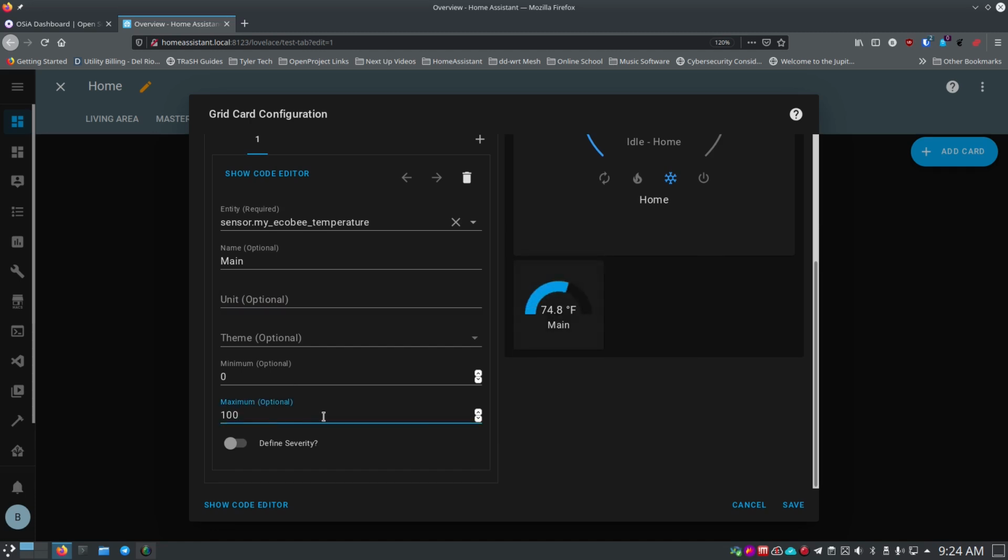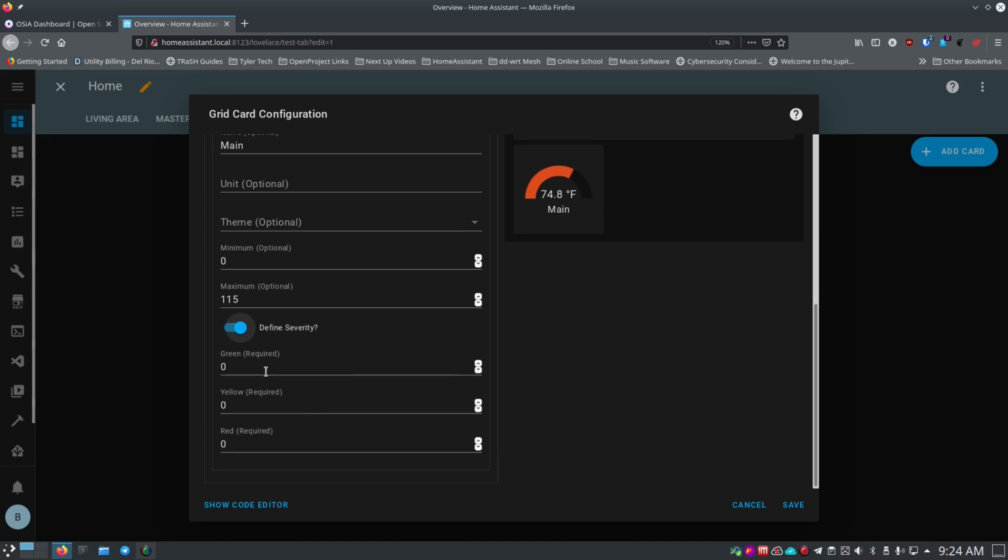It's probably more like, you know, it could go 0 to 120 technically, where I live. I mean, this is Fahrenheit, so understand that's not as hot as it seems, but let's just call it 115. Hopefully it would never be that hot in my home, but we'll give it that. And then we can also set up some different things that say, hey, what's good, what's bad, and what's like, hey, you really need to take care of this. So we can give it some color.